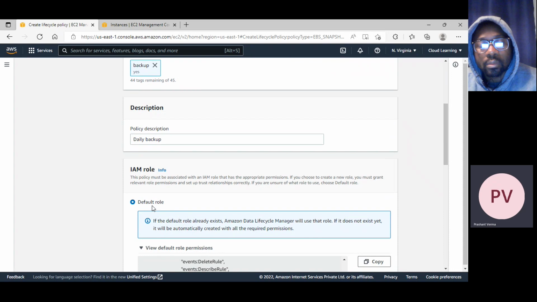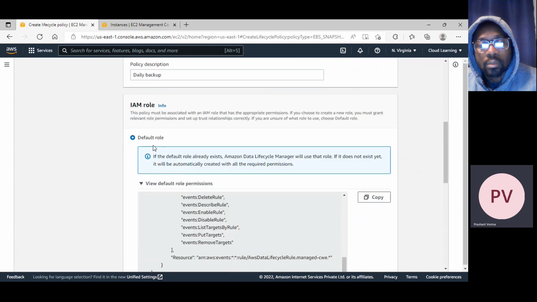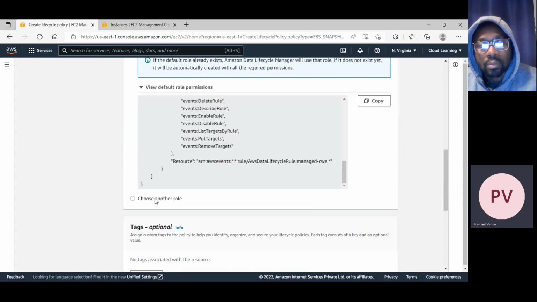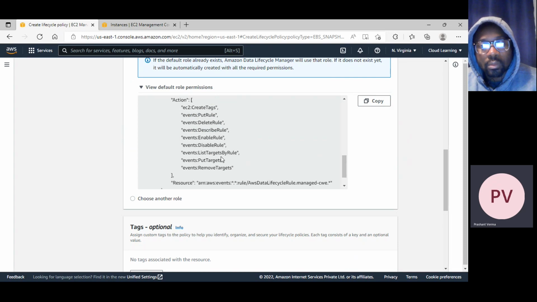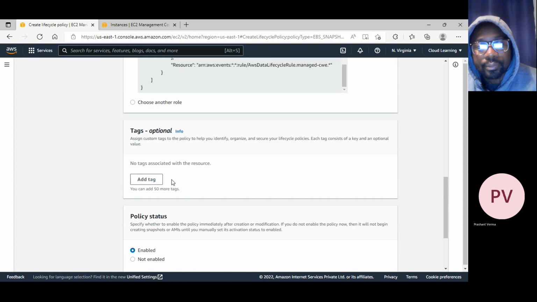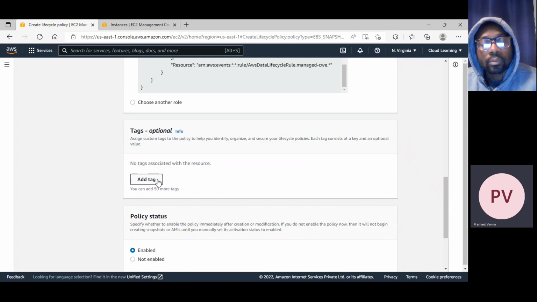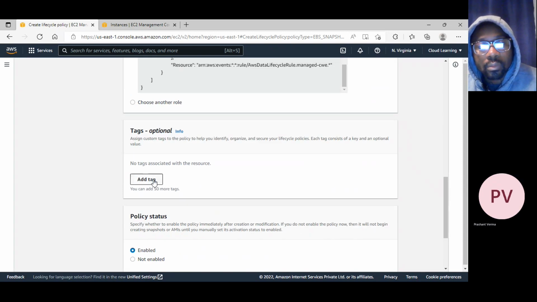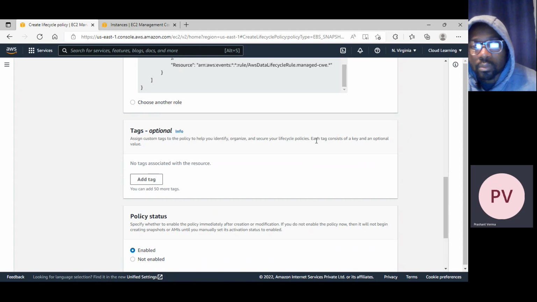So they need one role, and it will create one role for you automatically, or maybe you can choose your own role as well, but this used to be sufficient. Then whatever tag got created. If you want to add some tag, assign custom tags to the policy to help you identify, organize, and secure your resources.